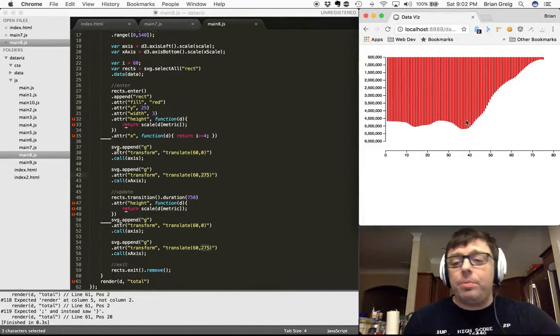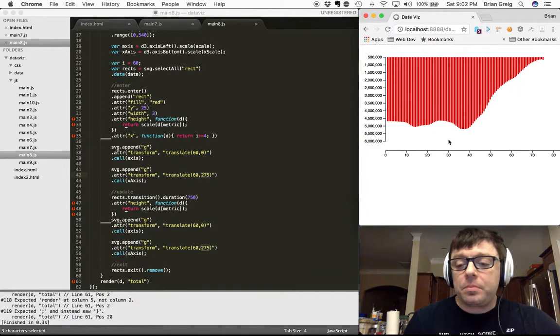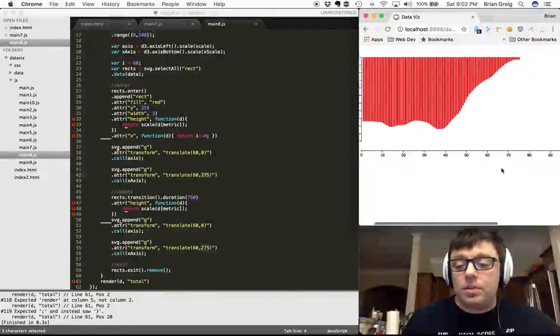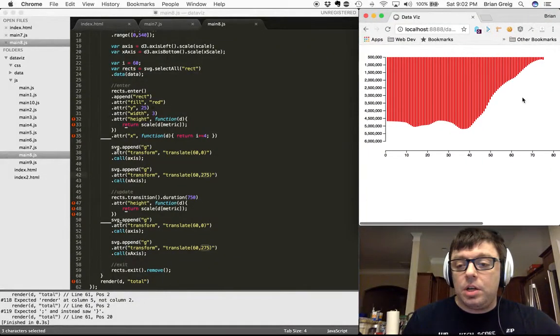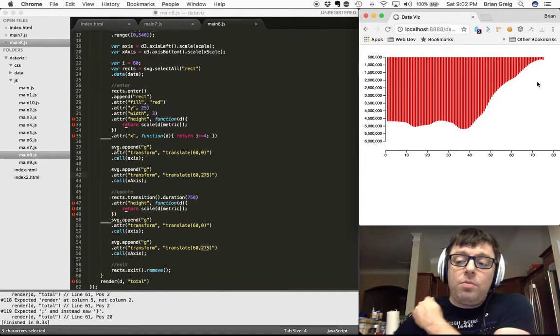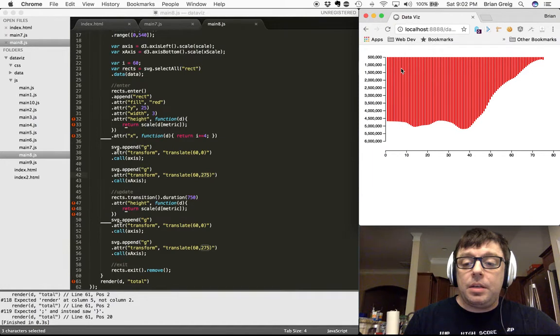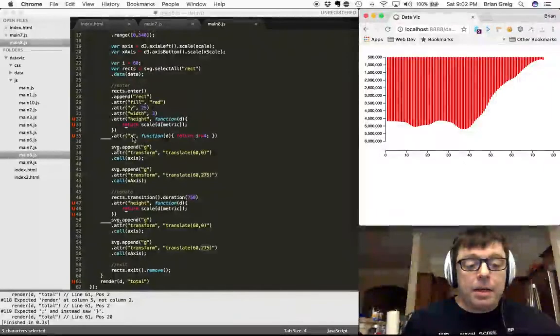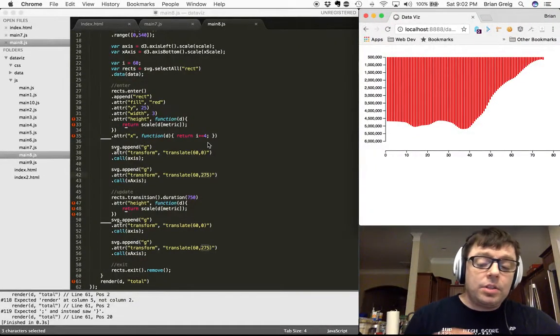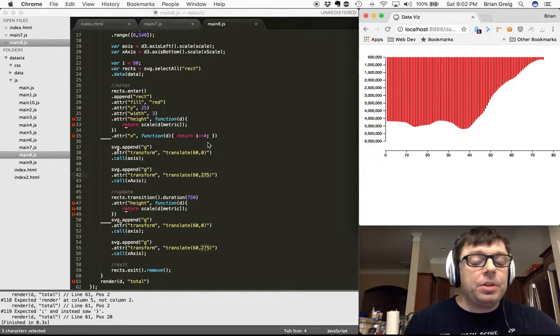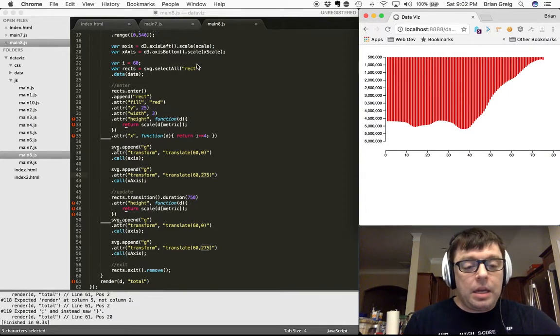But one thing I want to point out, and this is something we're going to have to fix, is you can see that our data goes here from 0 to 100, but our graph starts somewhere between 70 and 80. And the reason why is because I've set some arbitrary values to display where our x coordinates are. And we're actually not binding our x coordinates to the data. So this is something that we're going to have to fix. And I'm going to show you how to do that in this next module.